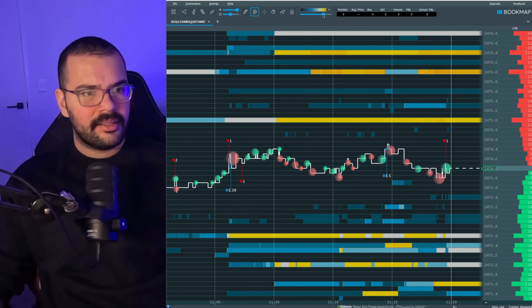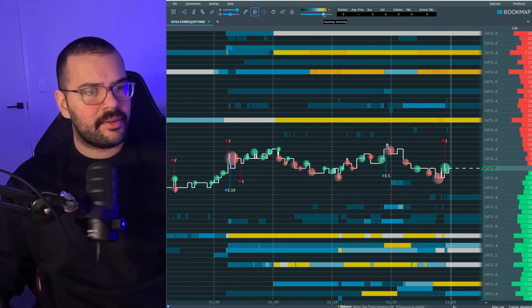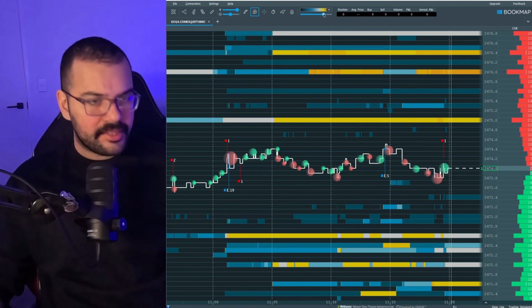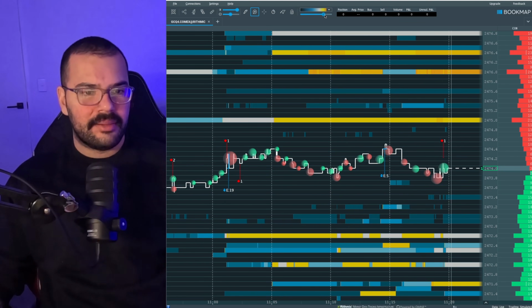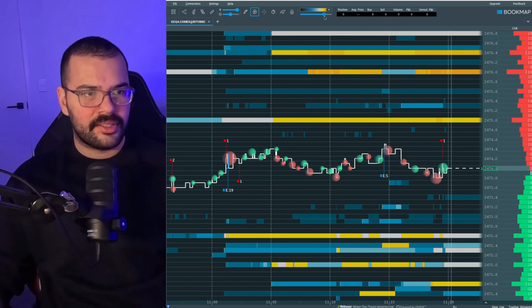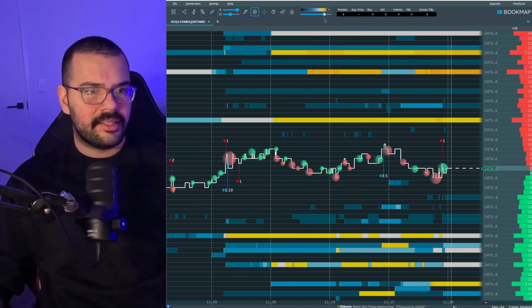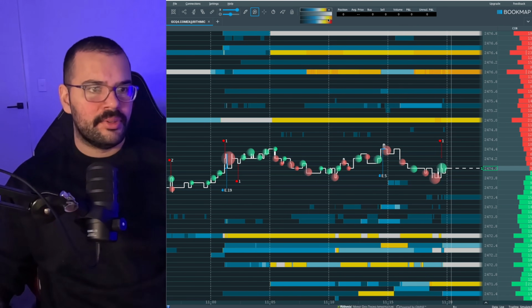Now up here we have contrast, heat map dimming. I've got that set right here at about, what's that, 75%, something like that. It's above 75%, and all it does is make the contrast not too bright but also not too dim. Nothing major on that one. Obviously I've got my color set to the blue to orange, just a personal preference, that middle setting there.